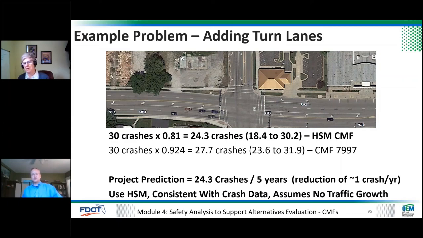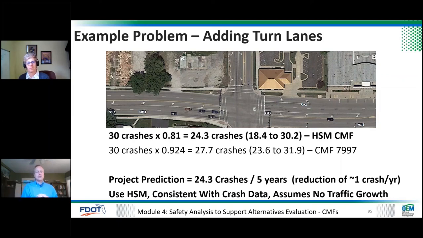But in short, yeah, we do want to account for growth in traffic volume. So using this example, if we assumed that the next 5 years had literally twice the traffic, then we would expect twice the crashes, and our reduction would still be 29%. It'd be a 0.81 multiplier, but you know, the exposure, right, you definitely want to take that into account. And so we would end up with twice the predicted crashes. The reduction would still be the same. It's proportional.